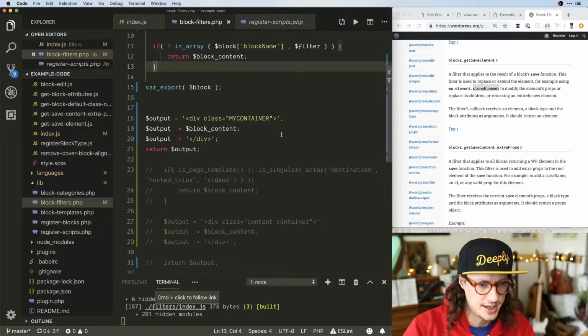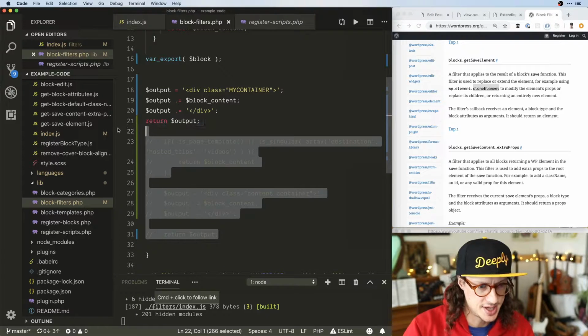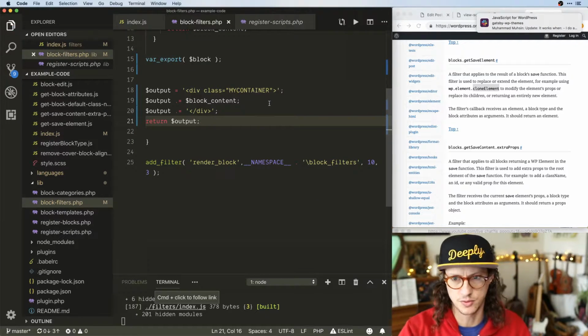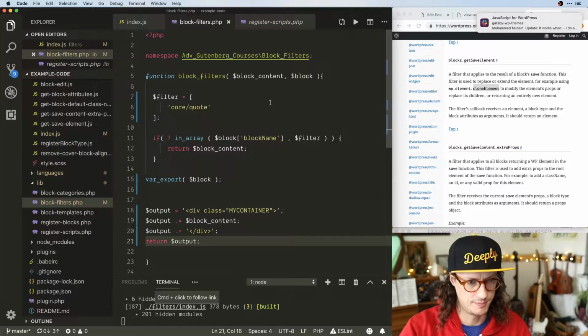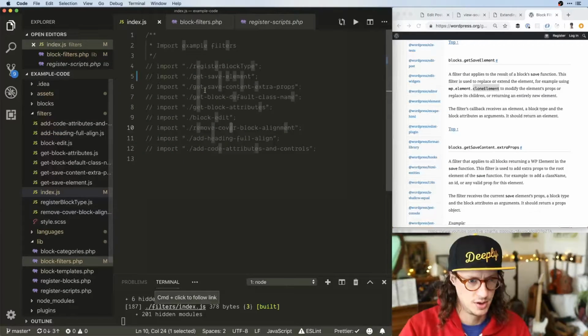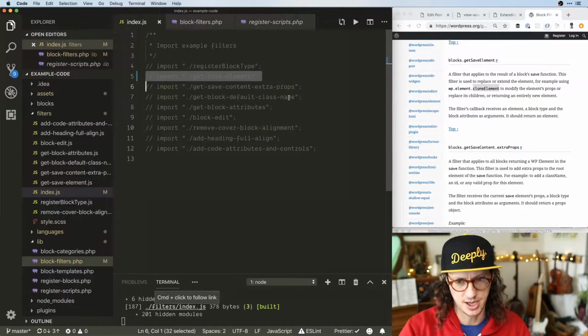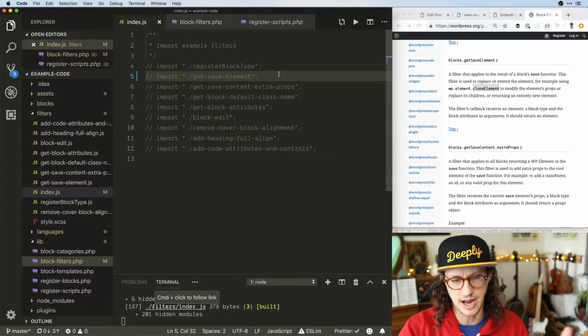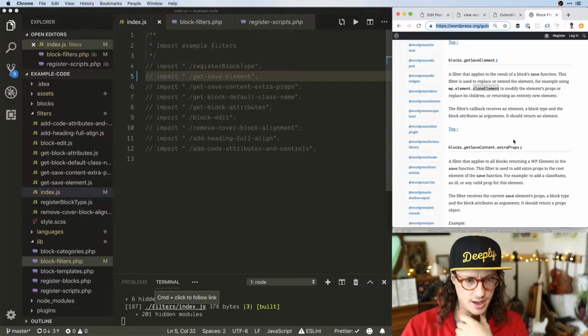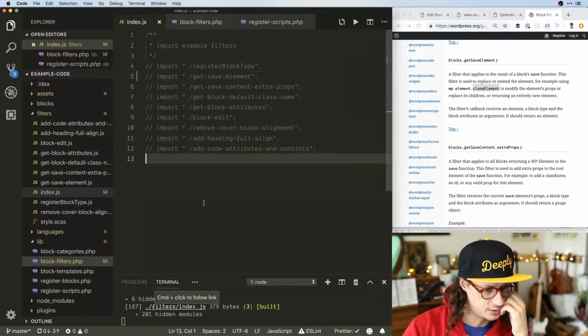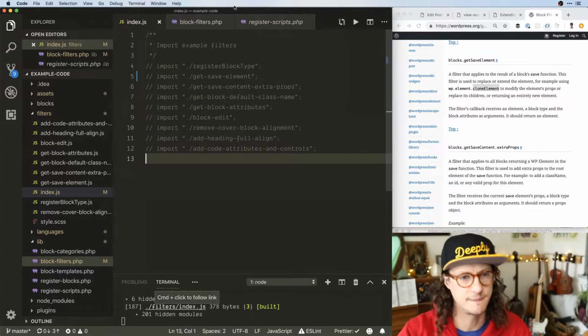The thing we've got here, though, is that we have a way to wrap our functions in a way that works with PHP. So this get save element we should not be using. We're going to use PHP to wrap a block, and that's something pretty common as well. Now, I don't know if there are other blocks that will let us actually modify the PHP further. There's got to be a way.